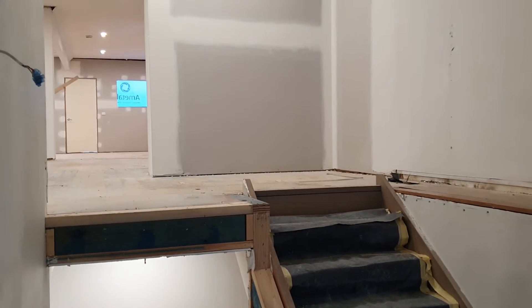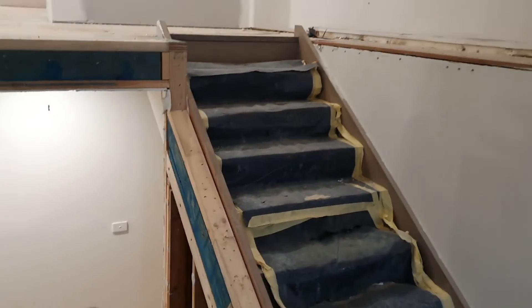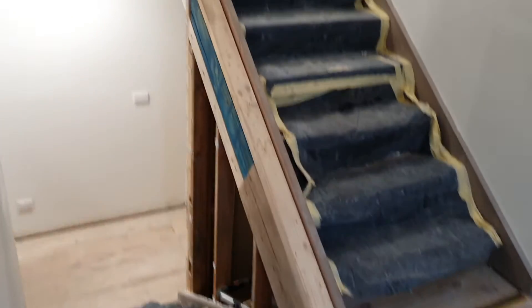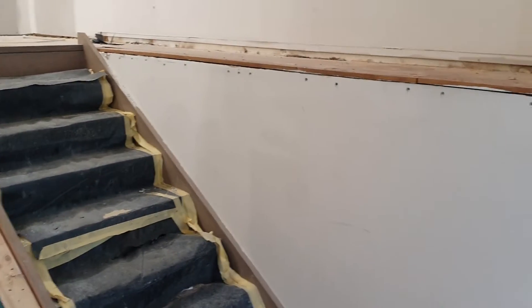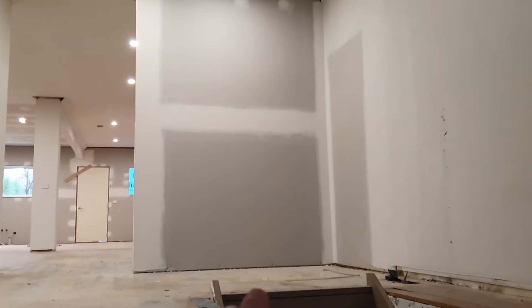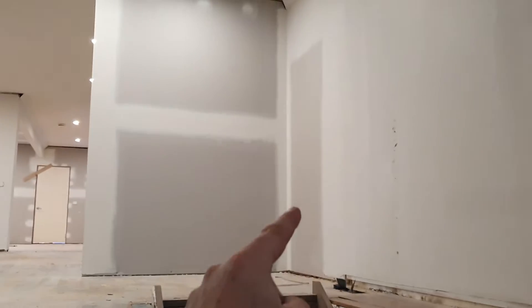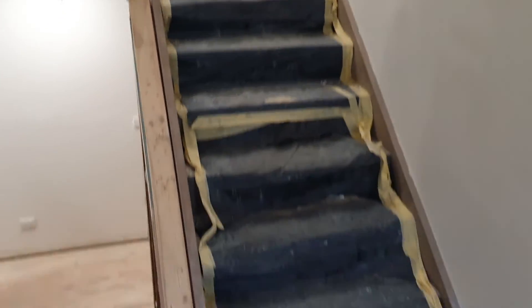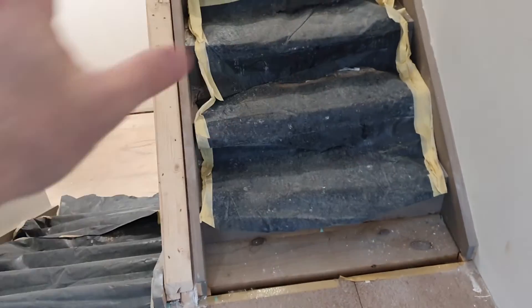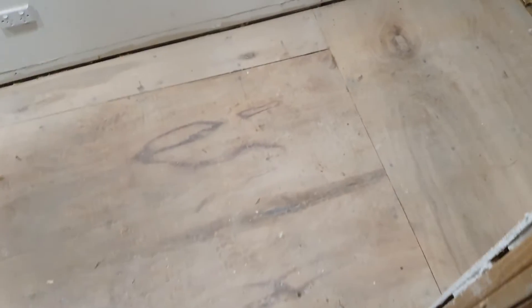The clients decided to change the balustrade, so we ripped that off. There's additional plastering work that goes with that to make it look really smart when you walk in. There used to be a lot of niches in there and actually a door that we've enclosed. So when you walk in the door now, once the timber stairs are all done, it's going to have a real wow factor. Let's quickly go downstairs — you can see there's all plyboard down here.